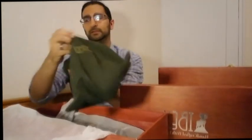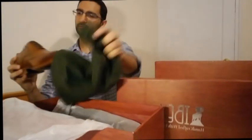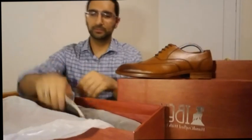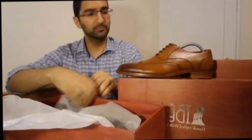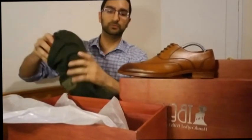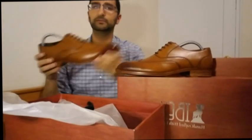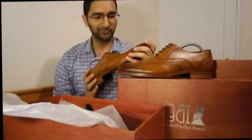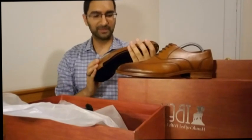This first one — they came from abroad so they had to go through customs, but they came really quickly; it took only a couple of days. Let's see what the first pair brings. So this first pair, we have an Oxford in brown, and it's quite a deep dark brown. I'm actually really excited. I really, really enjoy these and I'm looking forward to wearing them. You can wear them casually, or you can also dress them up, and I really like that.